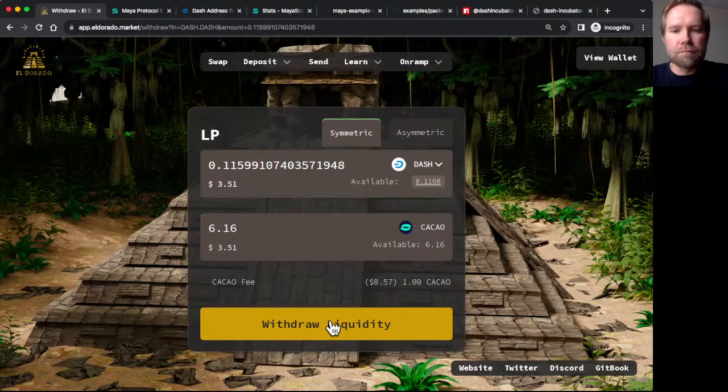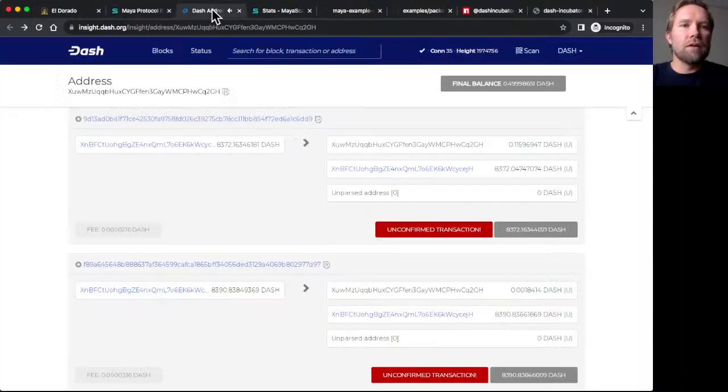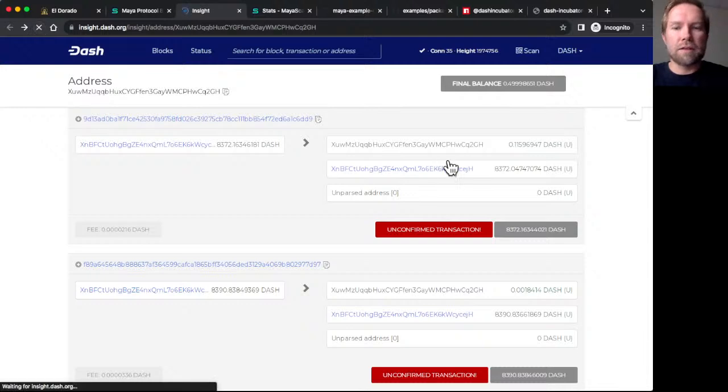Okay, let's do it. It worked. It looks like it worked. No errors, at least. That's good. Okay, let's go here. This will be a receive, I'm guessing. We received some Dash into the 2GH wallet. That's what that's for. And if I refresh, this probably will go away as an unconfirmed. I'm guessing. I think that happened a while ago.